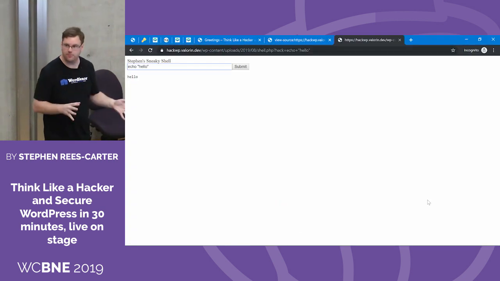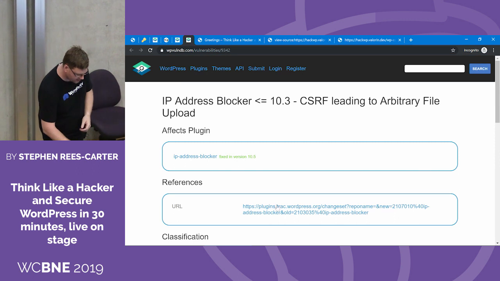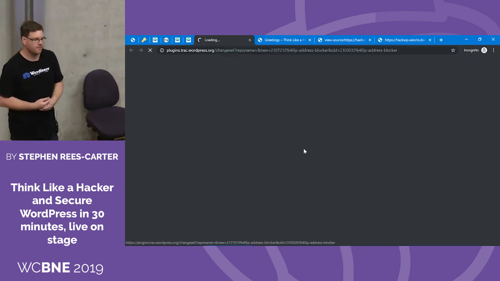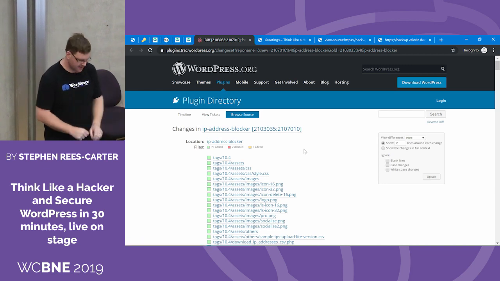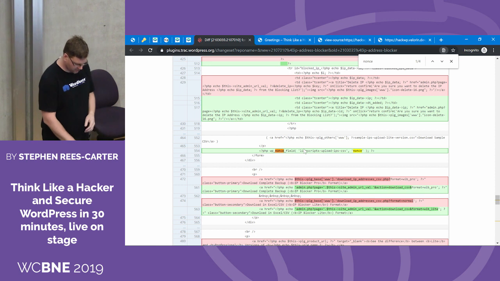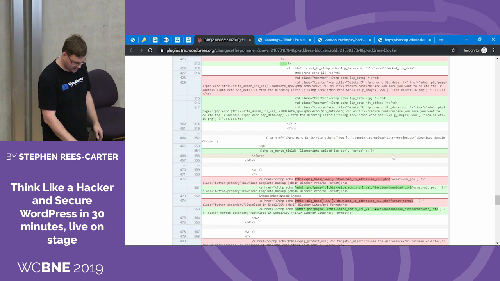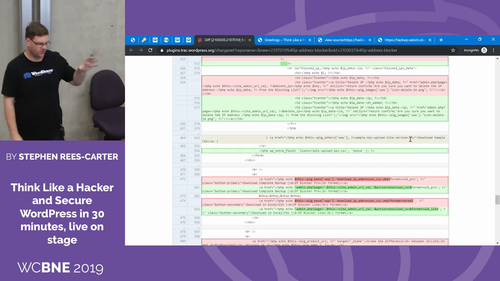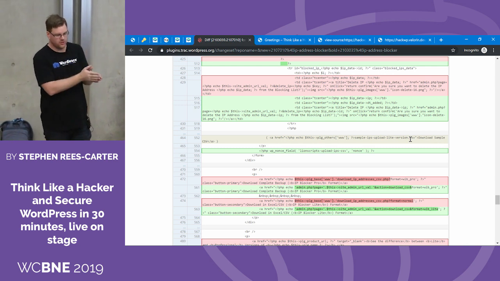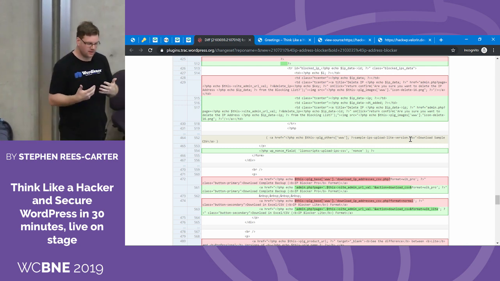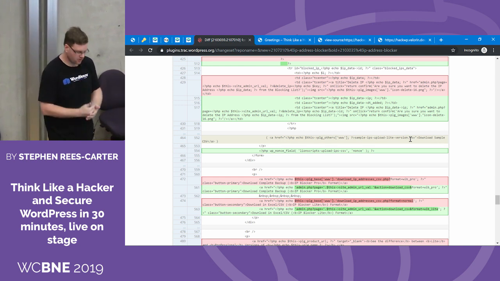And the question from a developer point of view, how do we fix this? For CSRF attacks, the fix is to use what's called a nonce, or a CSRF token. And WordPress makes that incredibly simple. So if we go and view this, this is the code they changed. This is the change they made to fix the vulnerability. And we look for nonce. So you can add a nonce field into your form here, this line in the middle. And what that does is it adds a nonce onto the form. So when the form is loaded in the browser, it generates a random token and it's sent to the user. And then when the form is submitted, it has to send that token back. The server will reject any request to do anything if it doesn't have that token.